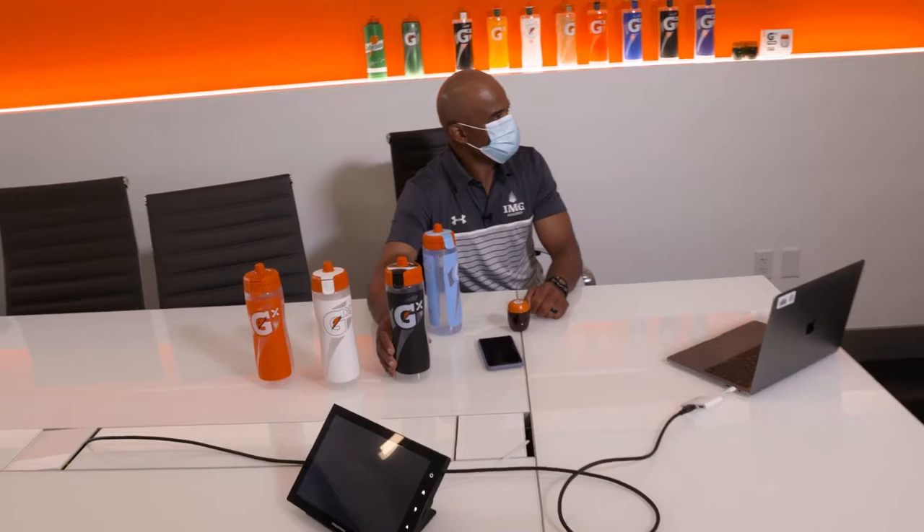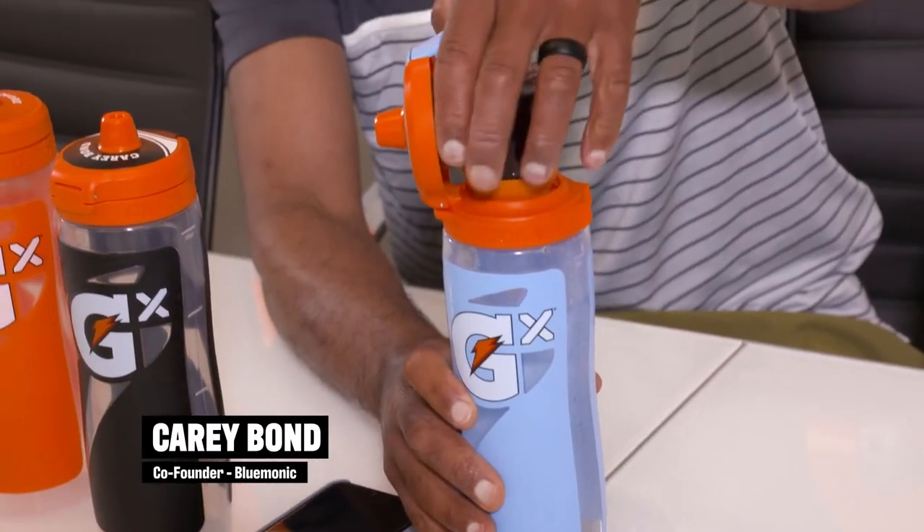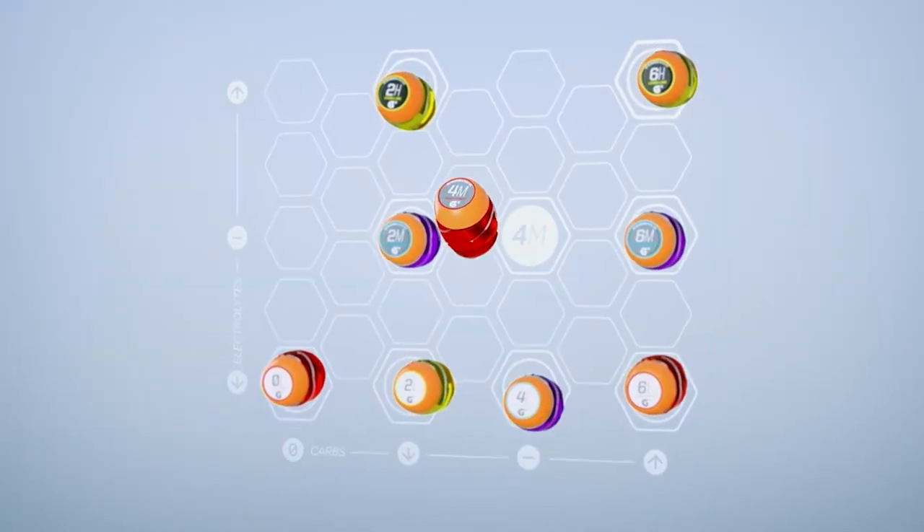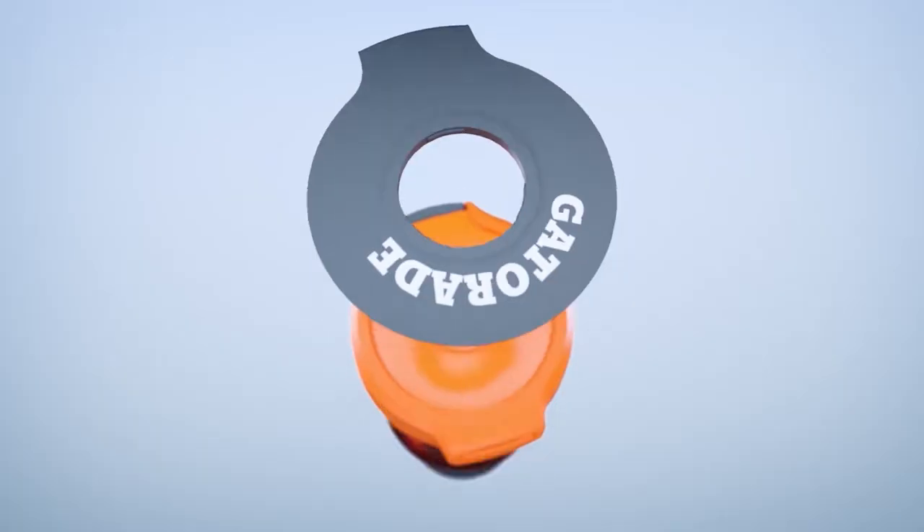Super excited for you to get your sweat profile. Open up the lid — you've got a piercer here where your pod is going to go, and it's going to make Gatorade like you find in your store. Based on your sweat profile, there are a range of pods and you custom tailor and choose a pod based on what you've seen in your sweat profile — depending on workout intensity, how heavy a sweater you are, volume of sweat, and how intense your exercise is going to be. There's also the highly personalized ID rings — you can make a lot of different designs on the bottle cap and mix and match for flexibility and personalization.